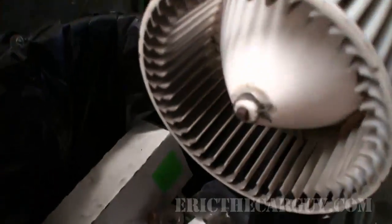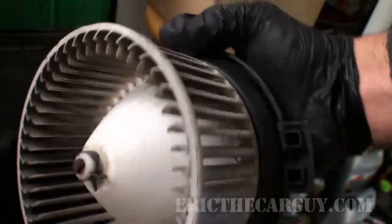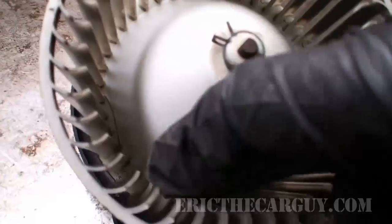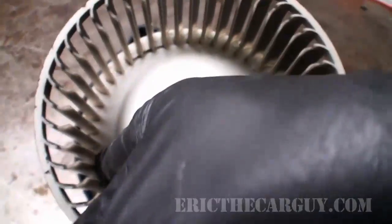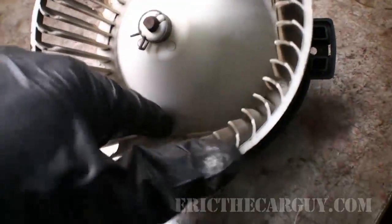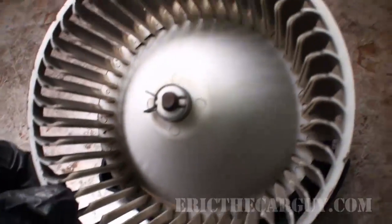And like I said, this may not make noise all the time because maybe a piece of debris will go through those fins. Now this is called a squirrel cage. Like these little pieces here will come outside of these fins, and as a result it could make contact with something inside the HVAC, make noise for a little while, turn the blower off, it's a different day, and it goes away.